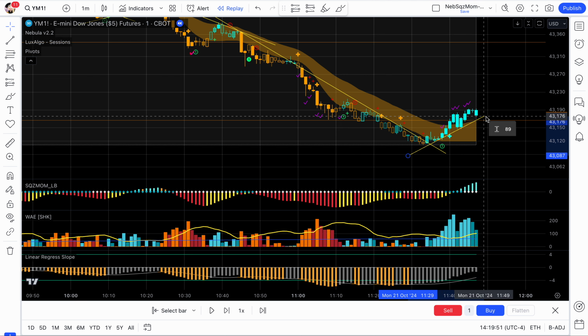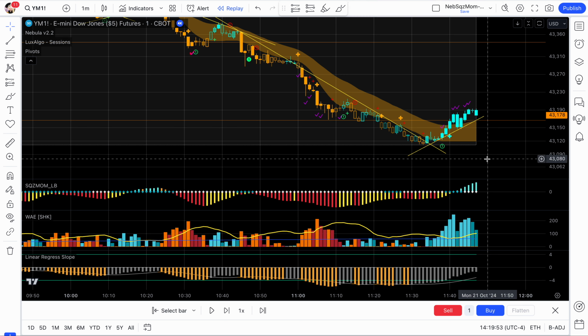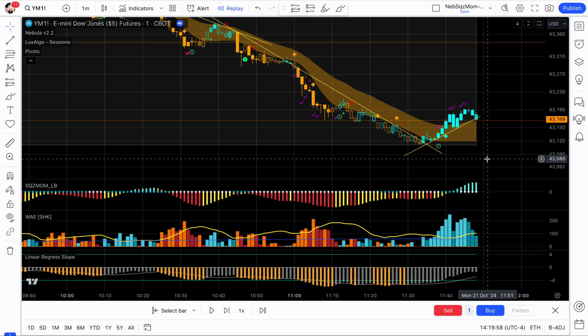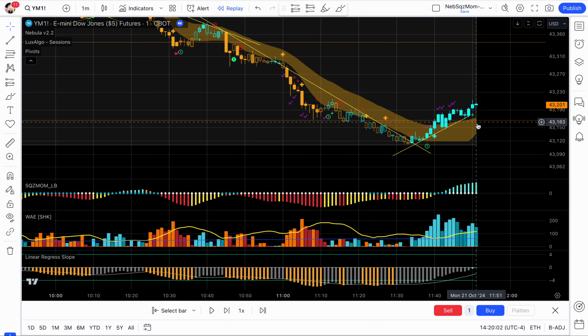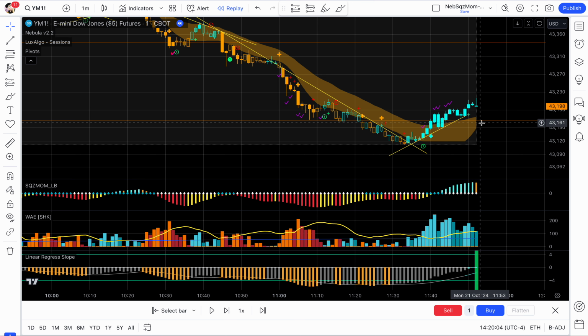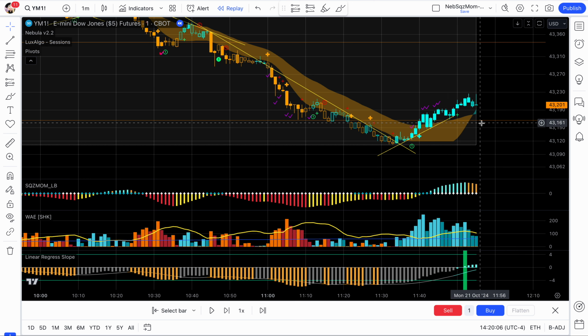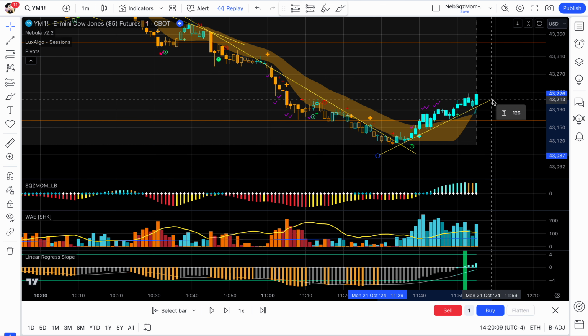Just like driving a car, you've got to keep your hands on the steering wheel. You've got to adjust it as you go. You want to stay in the lines, go around the potholes. That pulled back to the trend line nicely. Price popped up again. Uptrend looking good so far.